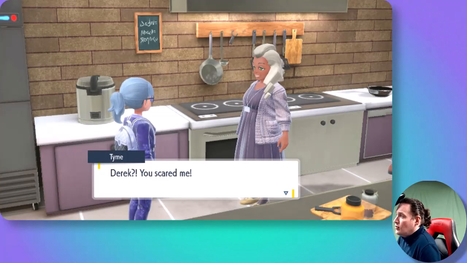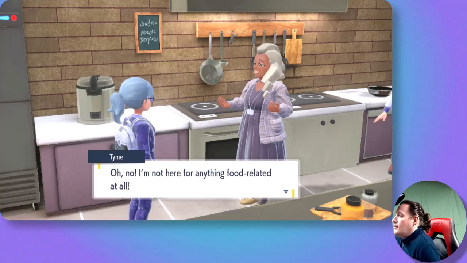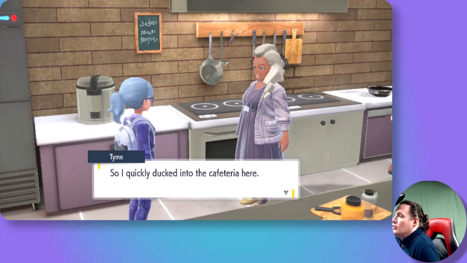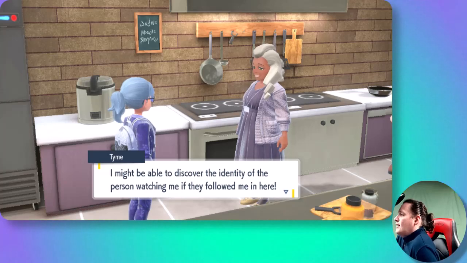Derek? You scared me. Are you cooking something? Oh no, I'm not here for anything food related at all. I was just walking around the entrance hall, and I felt that intense gaze that I told you about before. So I quickly ducked into the cafeteria here. The cafeteria has only one entrance, so I thought I might be able to discover the identity of the person watching me if they followed me in here.